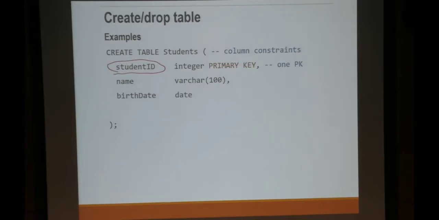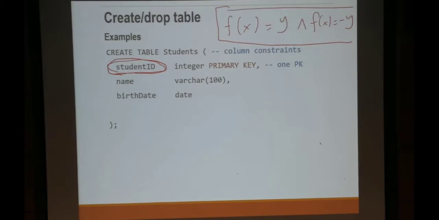And what it also means is that the way for the primary key to be violated is that I can have a function f with the same value of x and a different value of y. If I have these two, let's say x and y, then x cannot be a primary key, right? Which means if I specify that this is a primary key, I am going to disallow this property. And the easiest way to disallow this property is that every value of student ID must be unique.